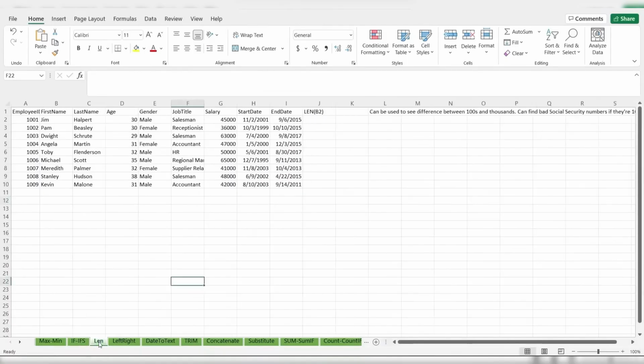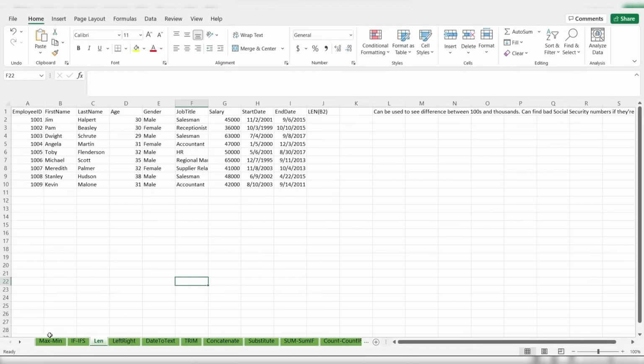Now let's move on to length. This is exactly what we're going to do, but some of the uses for this, for the length, I've used it for a lot of different things. One thing that I've used it for in the past, and max and ifs, you can use it for almost anything. Length has a lot of different use cases.